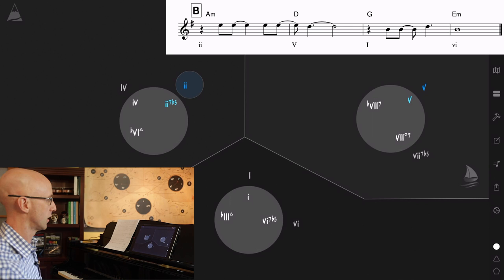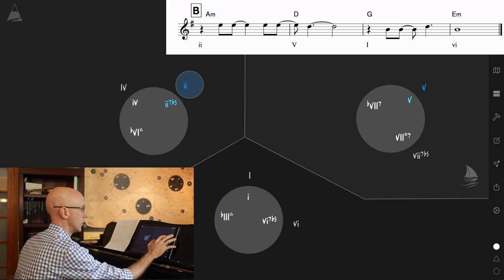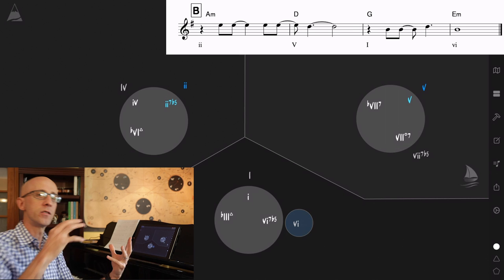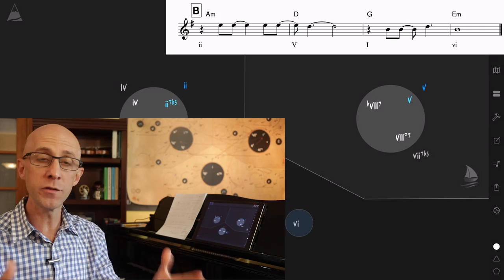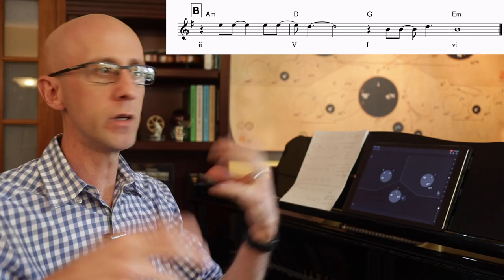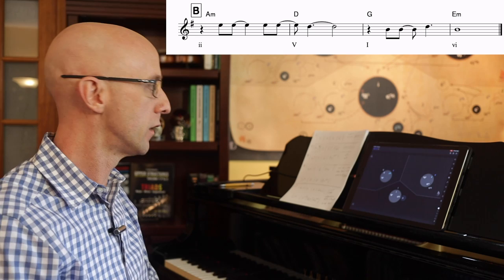And now what we're doing is swapping out the first 4 chord for the 2 of that key. And a consequence of our key being G means the 2 is A minor. So we have A minor, we kept the D, we kept the first G, but then we swapped it out for its 6, again, because they're diatonic chords that appear within the same region of the map. So the takeaway here is, if you have a chord in one region and you want to spice it up or mix it up or evolve it, one really easy thing to do is just swap it out for one of its neighboring diatonic chords within the same region.